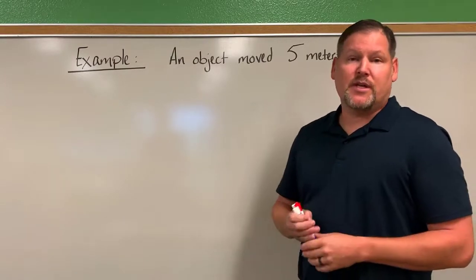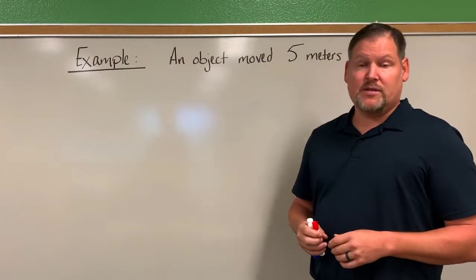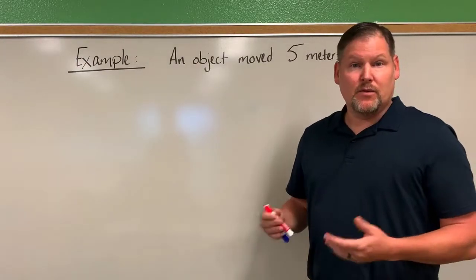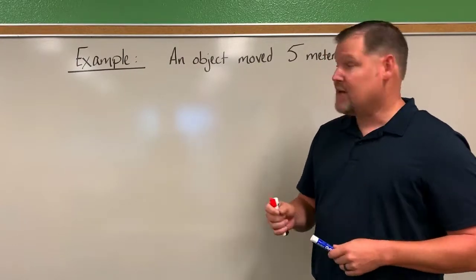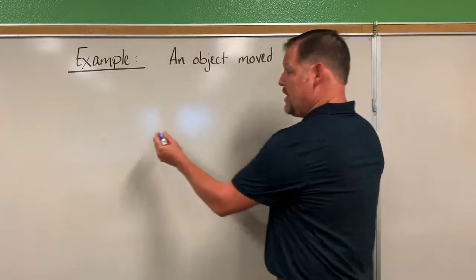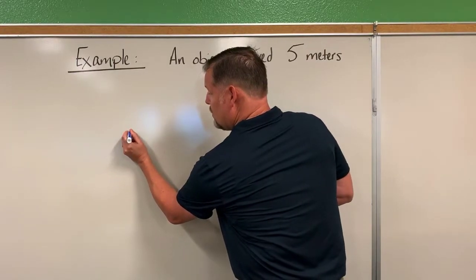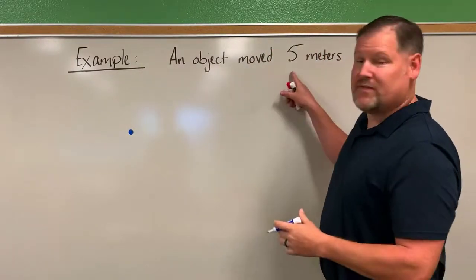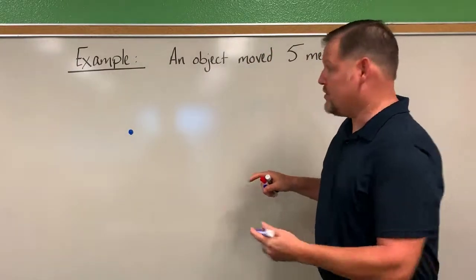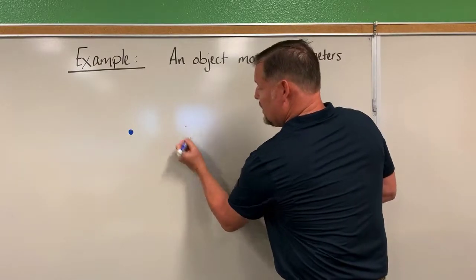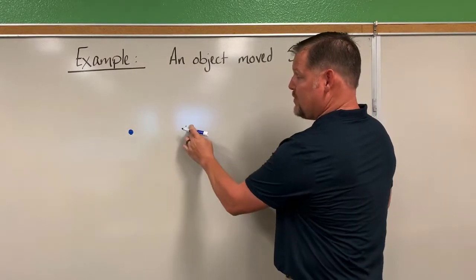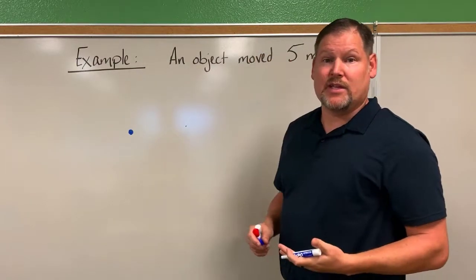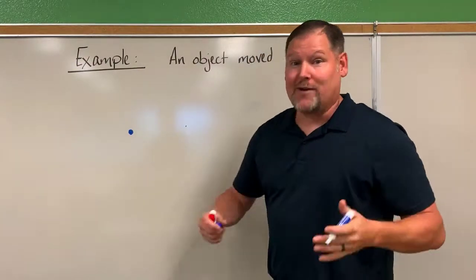Suppose an object moved 5 meters. That's all we know. So what does that mean, really? What's all the information we can get from there? Maybe the object was here, and then, if all I said was it moved 5 meters, it could be here, if that's 5 meters. It could be up here, or anywhere. I've just given a radius, essentially. I have no idea where that thing is.